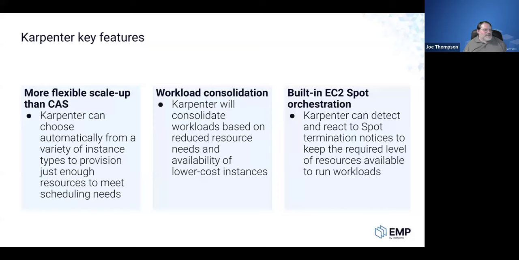Karpenter will provision those Spot instances, and then it will actually watch for those termination notices. And if it sees one, it will provision additional capacity so that when that Spot instance terminates, there's already capacity ready for those workloads to migrate to. So you can use Spot with the cluster autoscaler, but it's a little more involved because you have to actually have a separate component called, I believe, the termination handler. And the termination handler actually does the details of watching for those Spot termination notices.